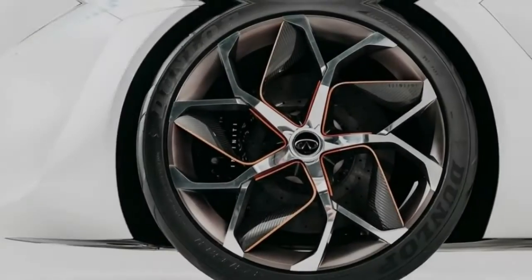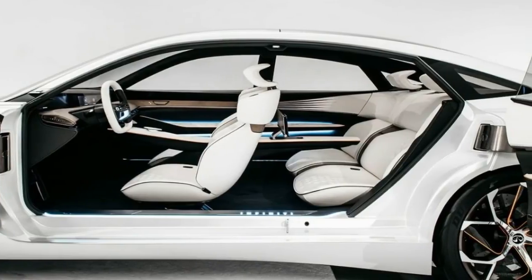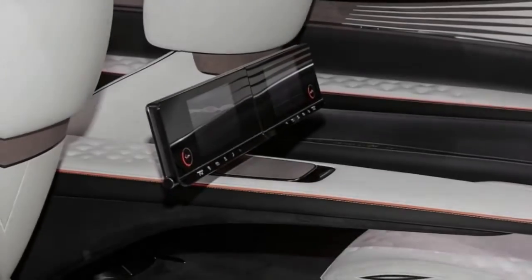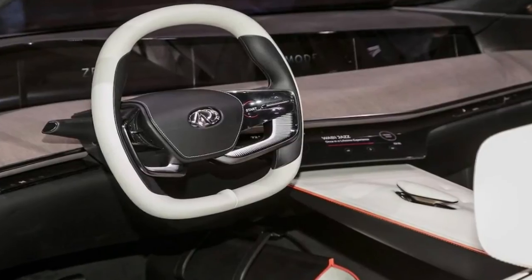The leather covers the seats, the interior console that extends far into the back seat, and armrests that carry through to the rear seats. Like the Tesla Model 3, there is a long wooden dash, but the Infiniti concept integrates it into the cabin — birch wood with illuminated controls, and the dash illuminates in the rib pattern from the grille. There is a full-length elegant screen across the dash and haptic controls tucked beneath it.